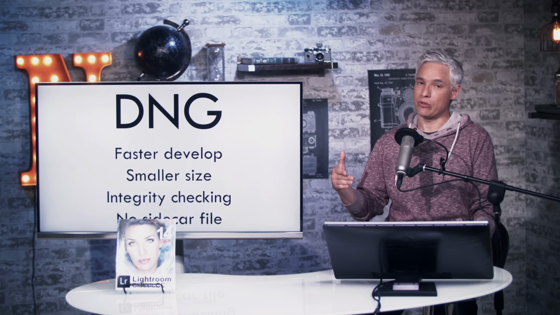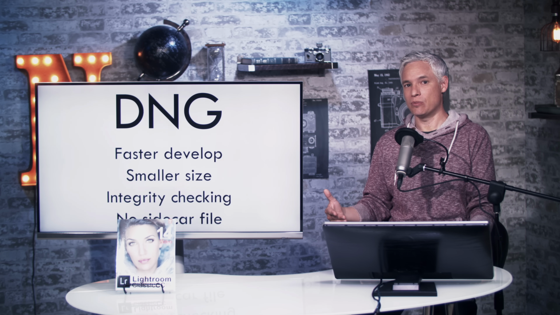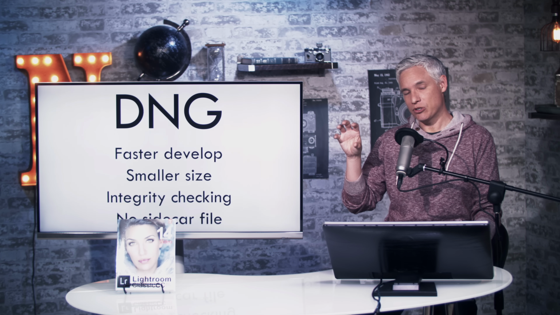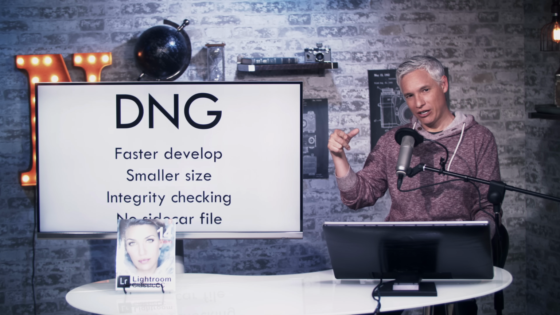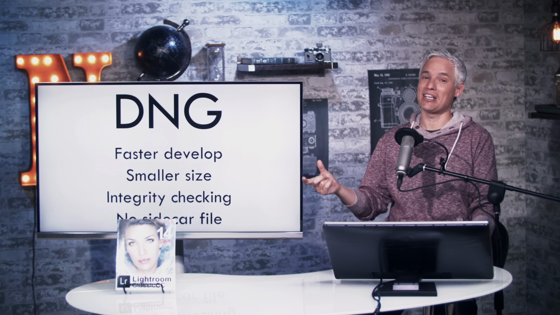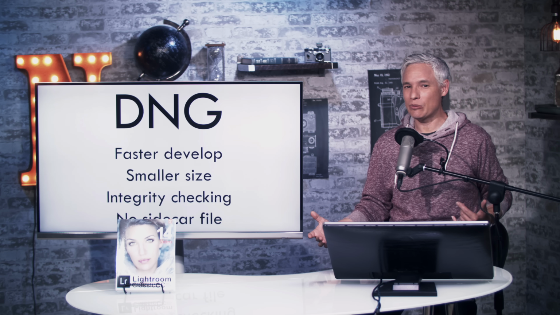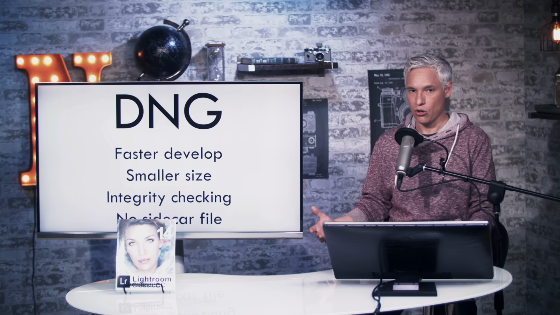If you modify your camera's native RAW format, CR2, NEF, whatever that happens to be, those changes have to be stored as a separate .xmp sidecar file. So for every raw file, you'll also see a .xmp file, and you have to copy both those files and keep them in the same folder. So it just makes the files a little bit harder to move around if you're moving them between different computers or if you're sharing raw files with somebody else.